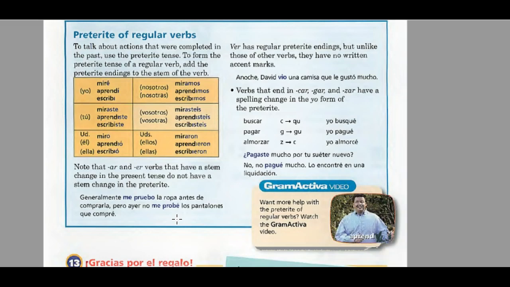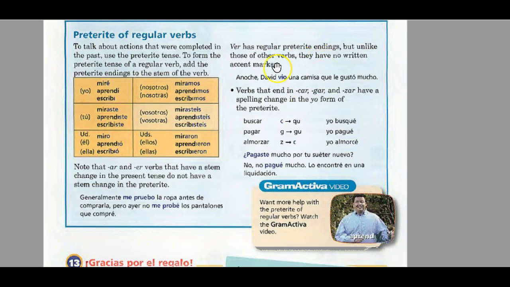Or like a verb like servir, where the E became an I. Instead of sirves, etc., you just have serví, serviste, sirvió, etc. You don't have the same kind of spelling changes, but we'll look more into that too, because there's some that have a slight spelling change for the past tense, so maybe servir wasn't the greatest example. But you'll have those rules that don't apply anymore.